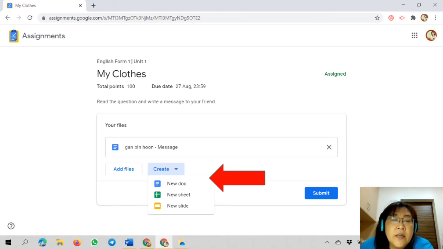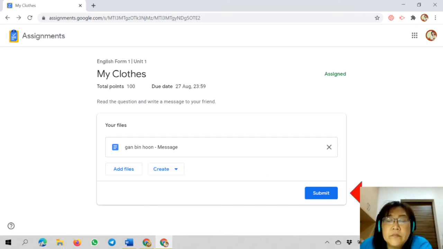So they can click on the Google Doc here, where you have attached the Google Doc, and then every student will get their own personalized file. Okay, they can also click here to add their own files, or they can create a new file. For example, they can use Google Doc, Google Sheet, or Google Slide, and then they can submit.